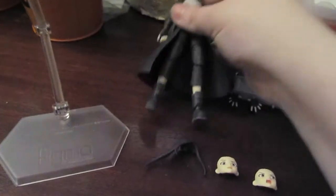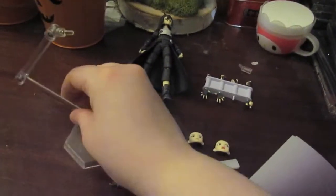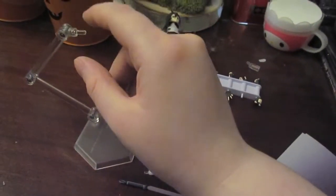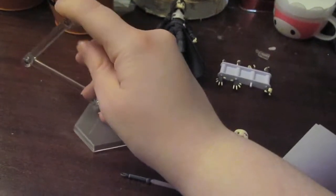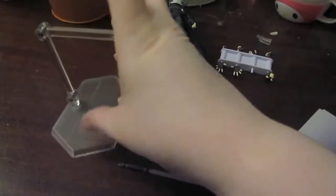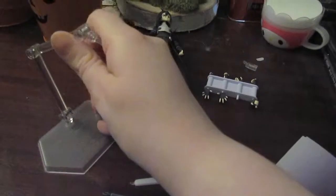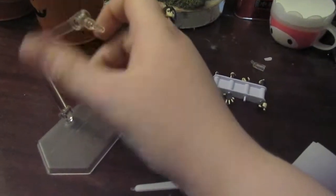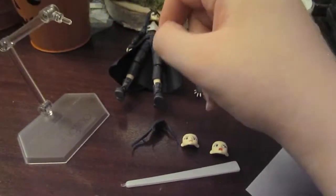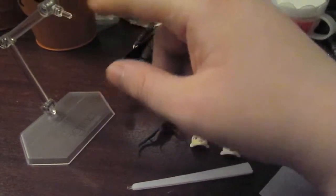Oh, he also comes with this stand. It has, okay, set Kazuto down. It comes with this little bar. There's a hole in his back so that this peg fits into it, but this can go, this is the range of motion of the stand piece. It also stretches out so you can make it look like he's just completed a jump into the air. You might recall that the Q-Posket that's going to be Lizzie was in my background jumping for a while because she also has a stand like this.